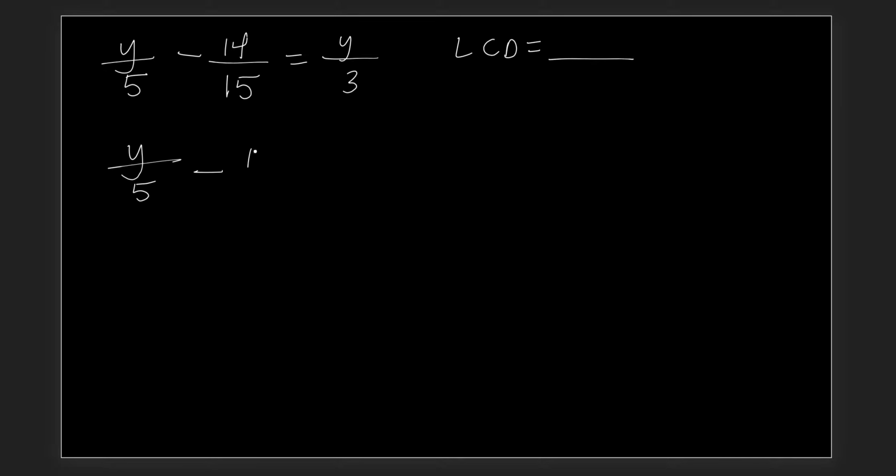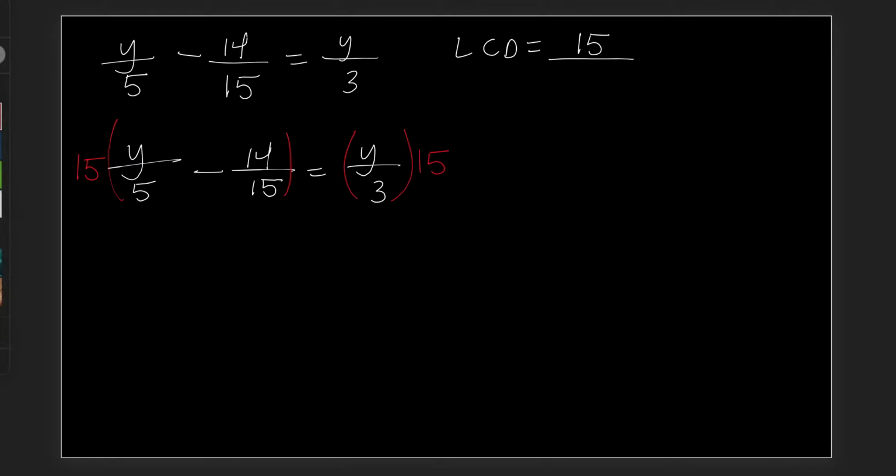I'll go ahead and write this problem again just so I can work on it instead of messing up the original problem. So we have 5, 15, and 3, and 5 and 3 both go into 15, so that's good. The LCD will be 15. The LCD will always be the biggest number of your denominators or bigger. Never will be smaller than 15 for this problem, for example. So what we're going to do with 15, do you remember, is multiply each term by 15. And we're going to get rid of fractions right away.